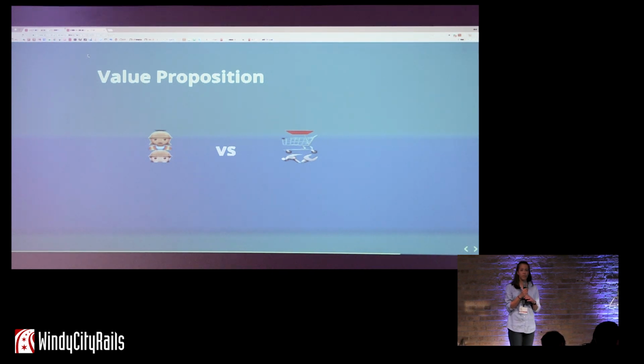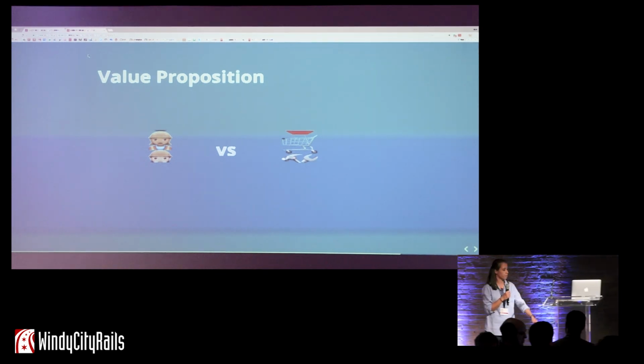On the flip side, if that's maybe not the case, or you're going down the buy route and you're doing your due diligence, there's a lot of ways to find evidence of a gem's value. You can look at social proof, such as stars and downloads on GitHub and Ruby gems, or you can look at how well it's maintained, documented, tested. There's a lot of ways to kind of figure out, even among different gems, which ones the community finds more valuable and which might be the most valuable for your app.